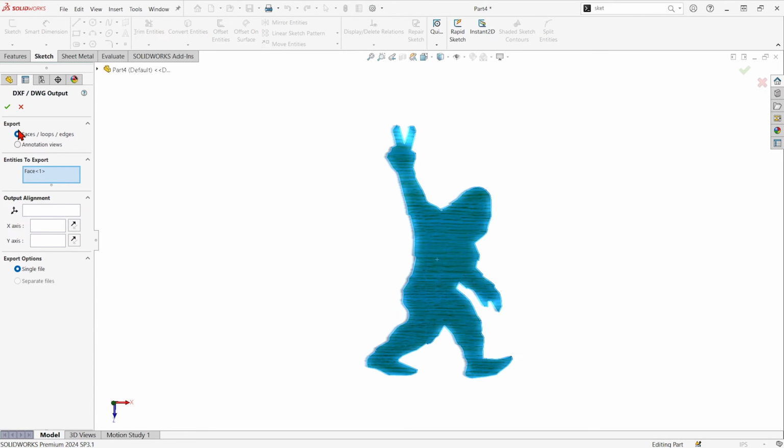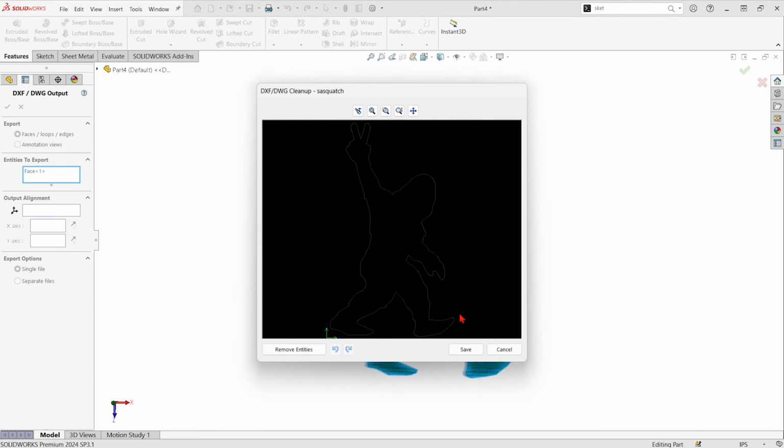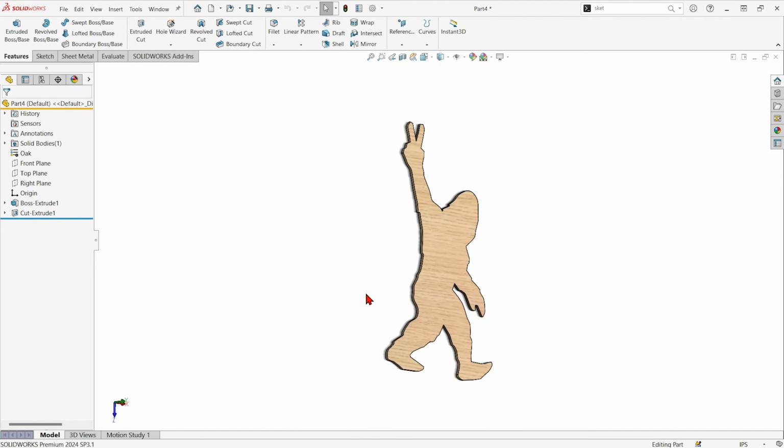And after you have made any selections in here that you need to, you won't have to change anything for something like this. We just hit the green check and we can preview the DXF file that it'll save out. Just hit OK in there. And it'll save out a file that you could use for manufacturing.